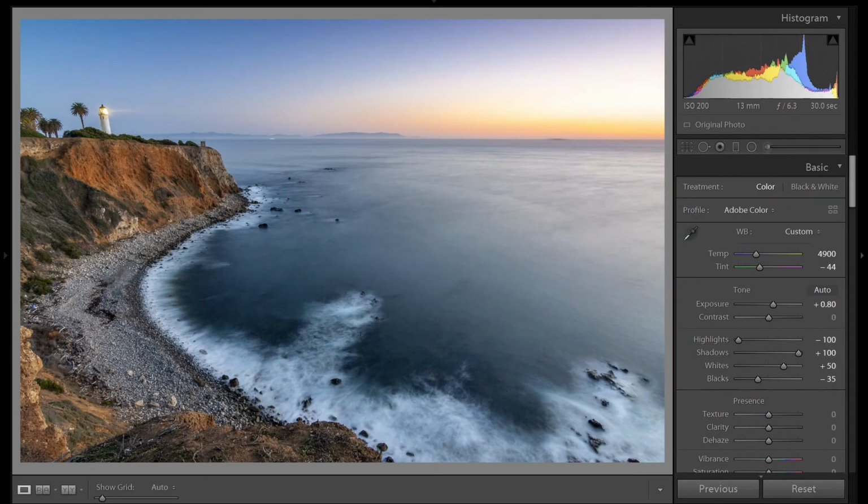I've been back to Palos Verdes a couple times, but I really haven't found a good spot that I really liked.